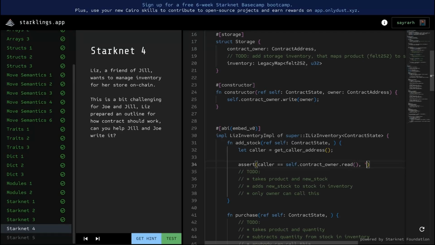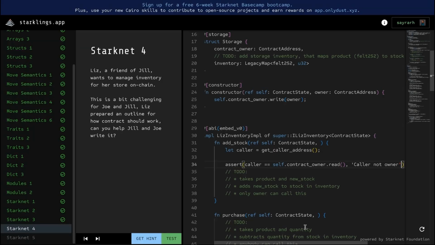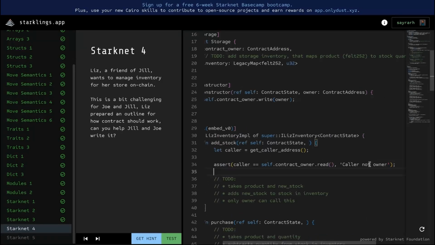If not, caller not owner. Caller not owner.